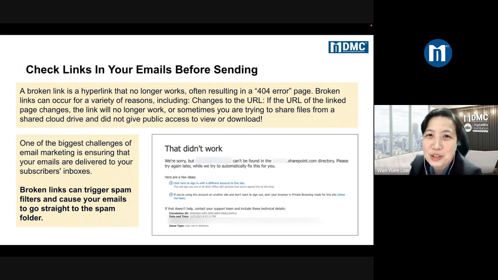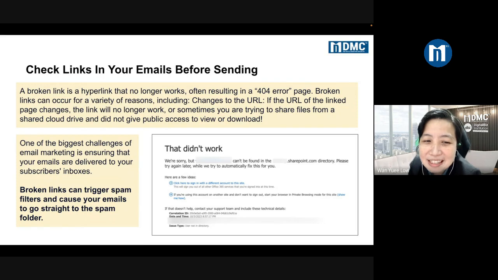Especially those of you who want to share a file or download a PDF, this can be very disastrous, okay? Because it is already hard enough for people to actually open your email. All right, when people open your email, they have an expectation that, okay, finally it has arrived, that ebook that I wanted to read so much because you've been saying that there are so many tips in your ebook, and you just need to download it now. You click on the download button, I get disappointed because I see something like 'that didn't work' or 'file not found'. Oh my God, it's so sad.